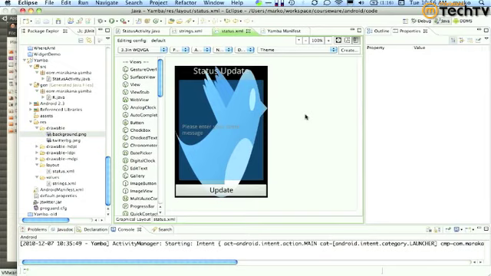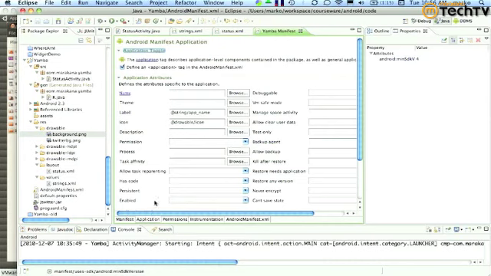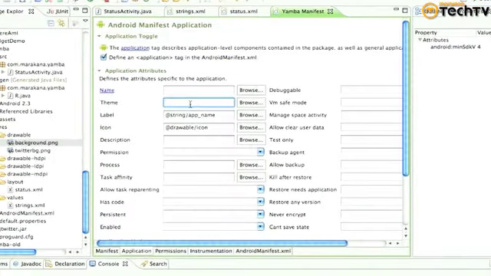If I wanted to apply this theme that already exists, I would go into the manifest file and tap the application tag, so I'm applying it to the entire application. I would point to a theme. Since I don't have a theme myself, I'm going to point to a theme that is already provided by the system, one of the built-in themes.